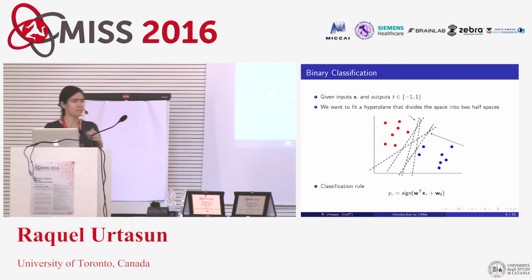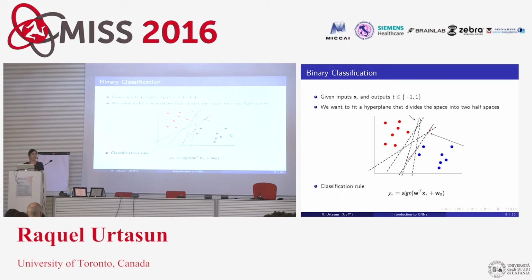So here is a depiction of this problem. In this particular case, we have binary classification, so we have two classes. We have a two-dimensional input, with the first coordinate and second coordinate of the input. These are training points, and I color-coded the answer, the particular class they belong to, with a particular color. When we do linear classification, the idea is that we want to compute a hyperplane that separates the space into two half spaces, what is on one side of the hyperplane and what is on the other side.